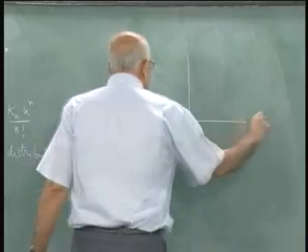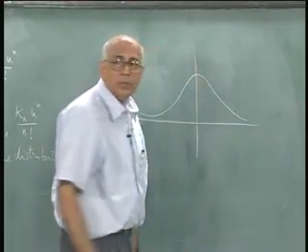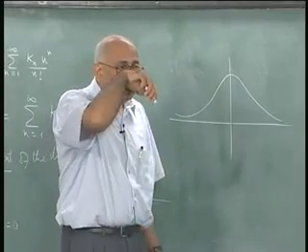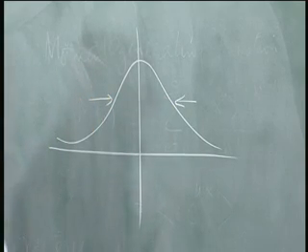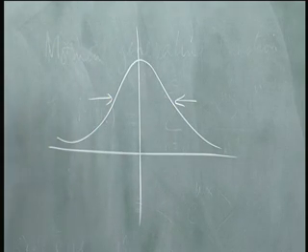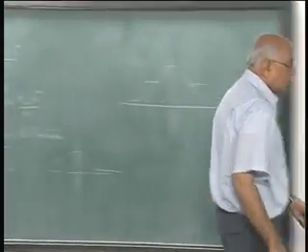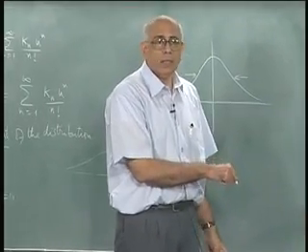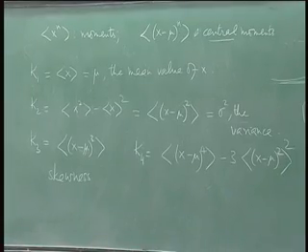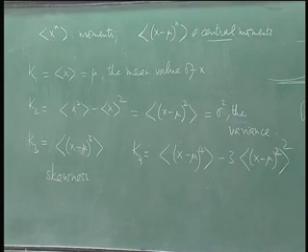So suppose you have a symmetric distribution, this is the mean value say, and it is symmetric about the mean, so no skewness here. Then this width here is proportional to the square root of the variance. The standard deviation measures how fat it is. What this quantity does is to measure the departure from a Gaussian distribution. This quantity, as we will see, is exactly 0 for a Gaussian distribution. The fourth cumulant is exactly 0 for a Gaussian distribution.